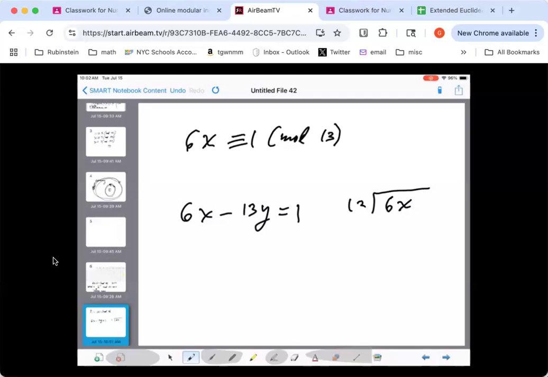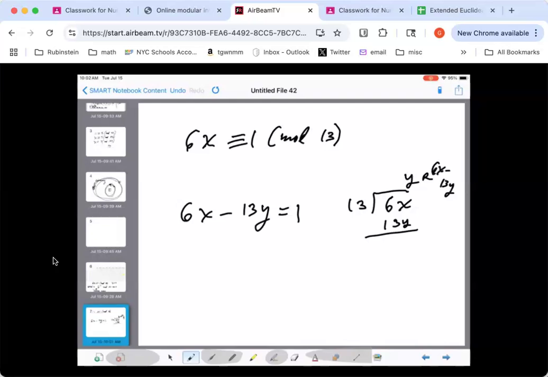6x divided by 13 is something. Can I just call it q? This class likes variables better than most classes, although they like them when they're written nicely. I'll say q. So that makes this, oh, well, you know what? Why don't I not call it q? I think we'll all appreciate if it's called y for now. So that makes this 13y. Then when you subtract, you get remainder 6x minus 13y.